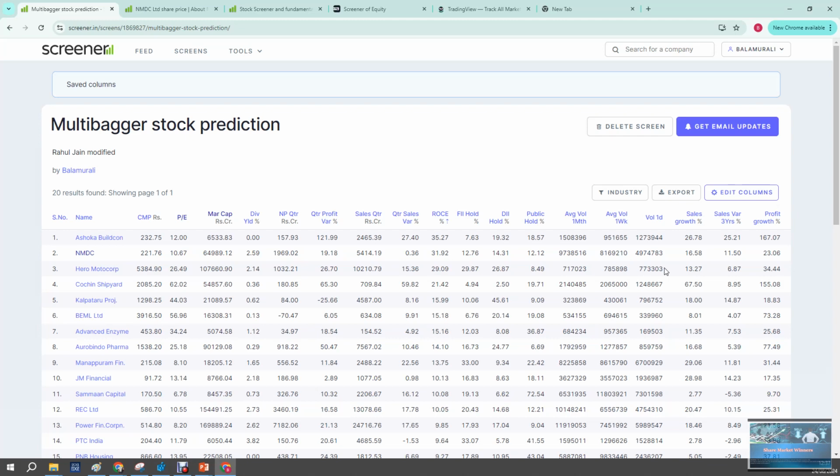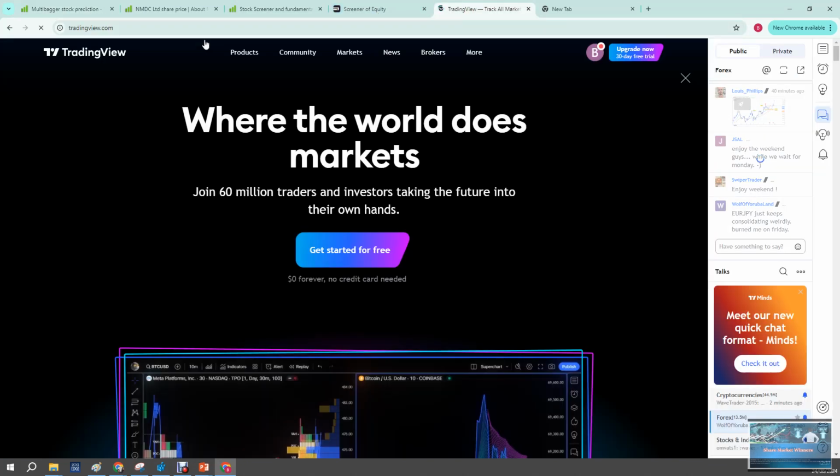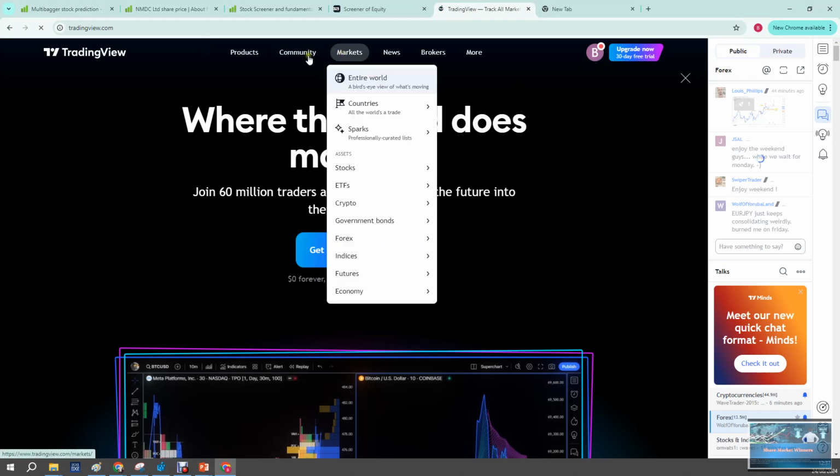Okay, so this is where we'll have to do the technical analysis. If the people keep buying, the stock will try to retain the momentum. The price action will show you whether this volume of people buying keeps on increasing or not. We'll check the same here. I'll have to show you the screener as well.